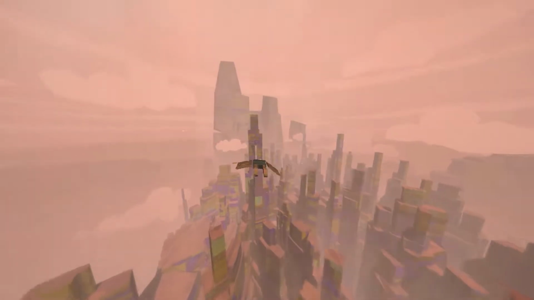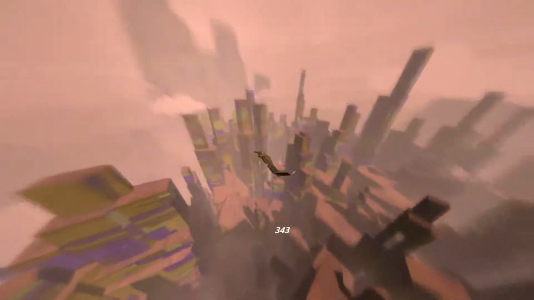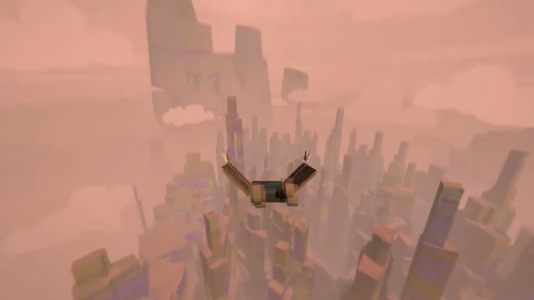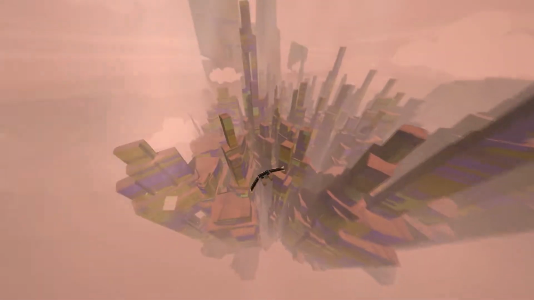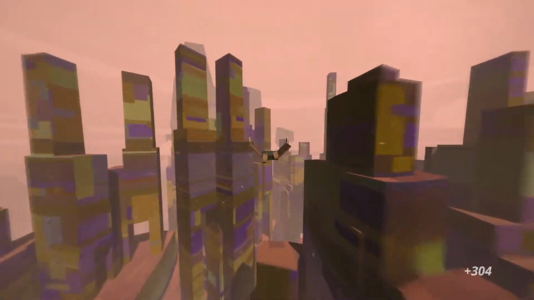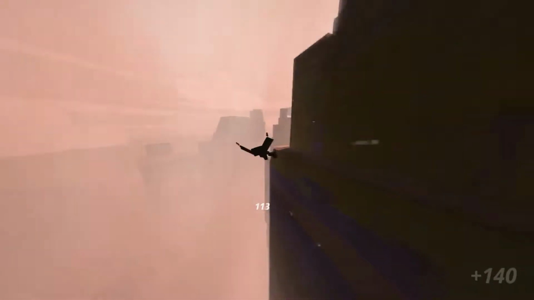All right, we're gonna go right through that crack right there. And pull up. Okay, that's down. That was the opposite of what I wanted, but it worked. Pull up. Pull right. Okay, here we go. I don't even know. Let's see if we can make it to the further side. I don't want to be too risky. Okay, we flew through it all.